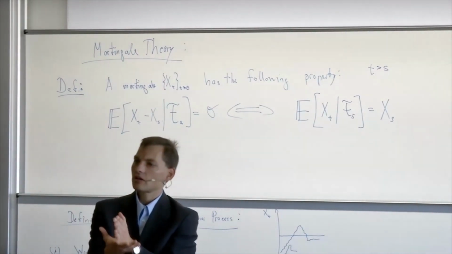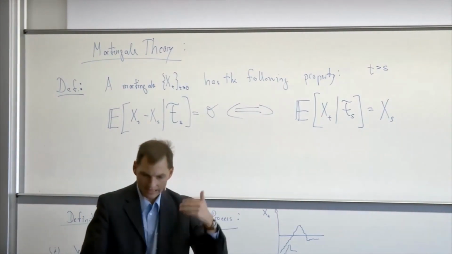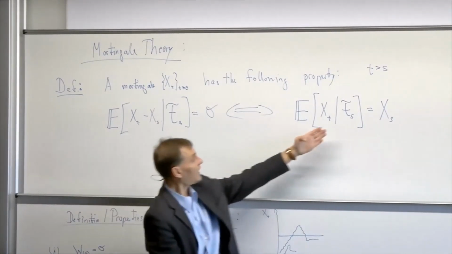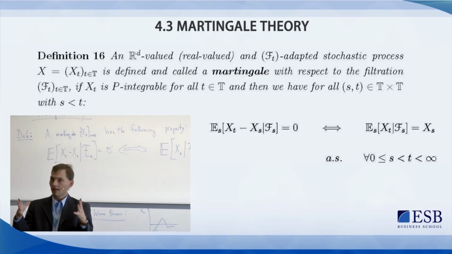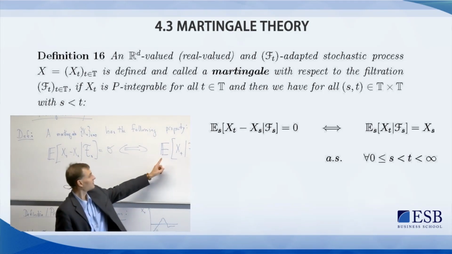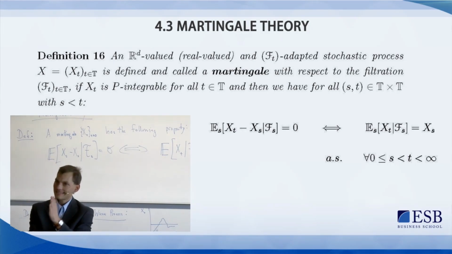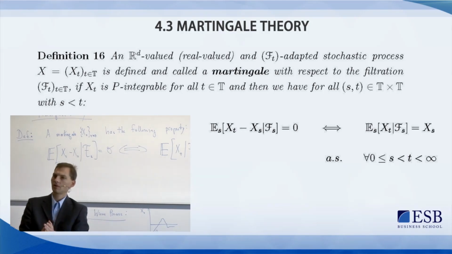So if the stock market is today at 10,000, and someone is asking me, so what do you think the stock market is in a year? Well, then I build expectation about this stochastic process, given all the information I have today, and if I know this is a martingale, then the best forecast you can do is to say, next year it's 10,000 again. If it is a martingale. That is what this is telling us. So the martingale property is just saying that the expected value of the future outcome is equal to the outcome of today.